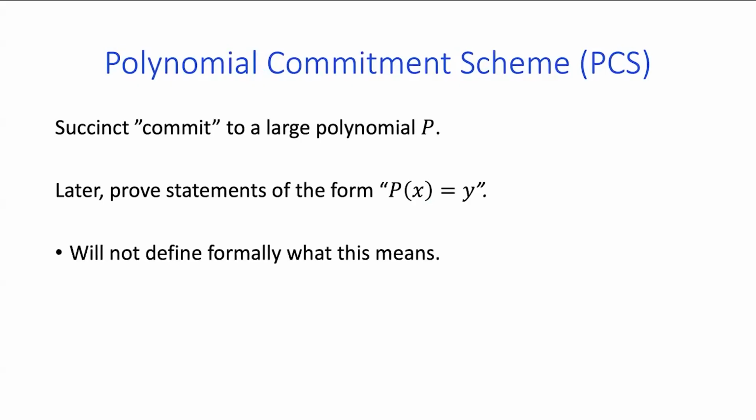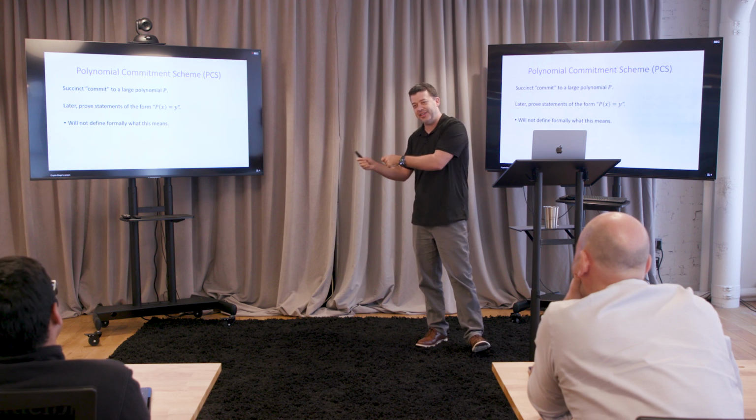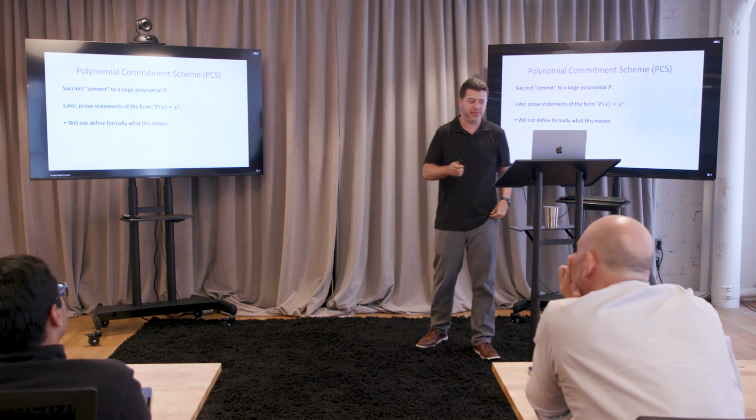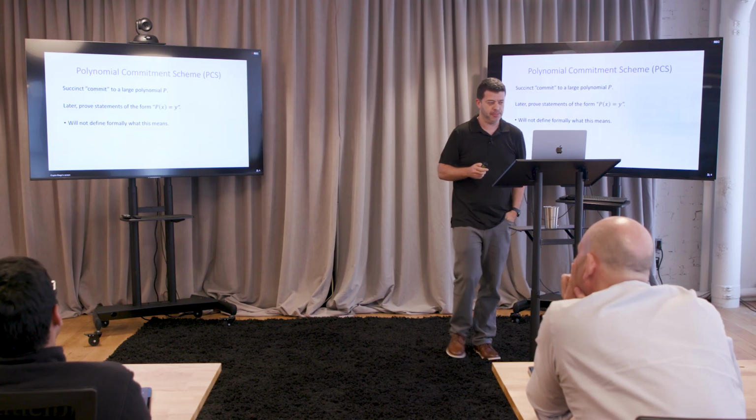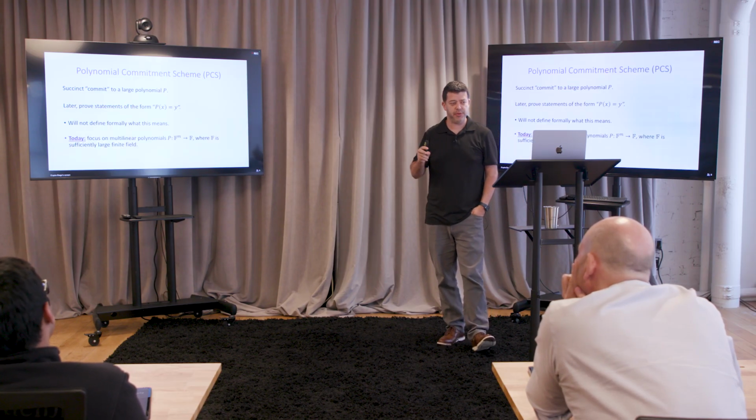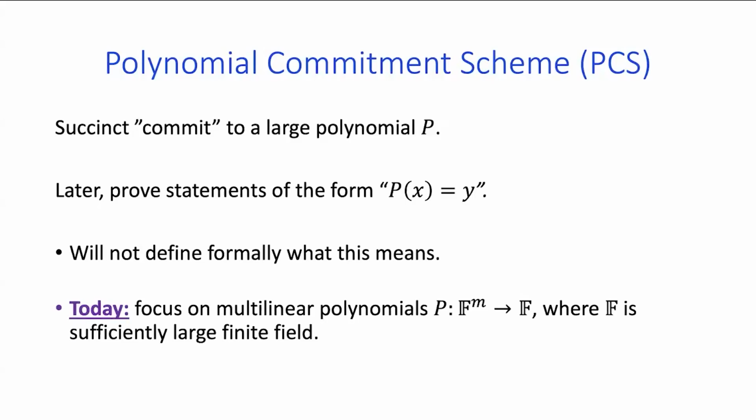One of the luxuries of breaking security is you don't have to define security of the internal things because you're breaking the overall thing. So I won't define formally what it means, but intuitively it makes sense. Cool. And specifically for today, we're going to be focusing on polynomial commitment schemes for multilinear polynomials over a finite field, or sufficiently large finite field. So that's one component we need.